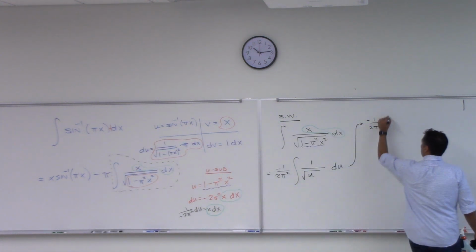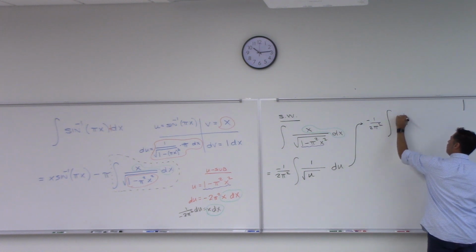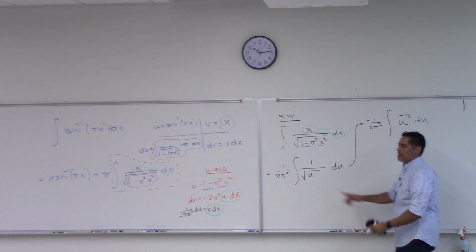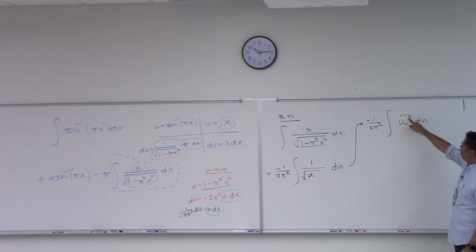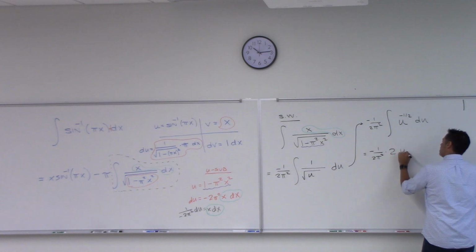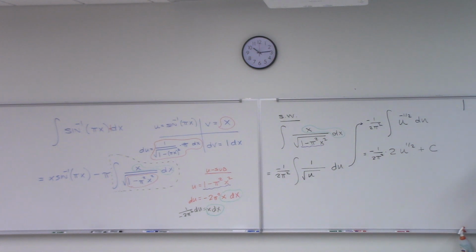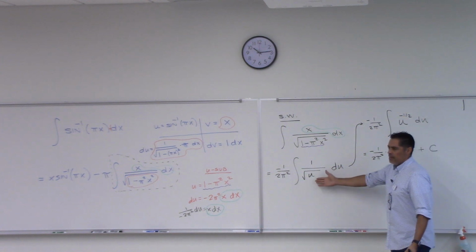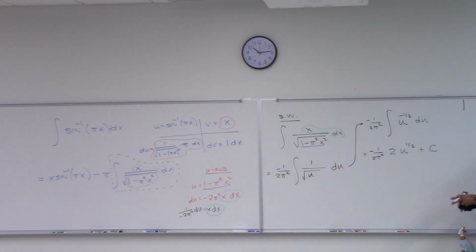All right, almost ready to do the antiderivative. I'm going to rewrite that. That's not natural log, right? I have to do u to the negative 1/2, bring it up, and now I can use the power rule. So I add 1 to that. What's 1 plus negative 1/2? 1/2, and then out front we'll need the reciprocal, so 2u to the 1/2. And now I'm at a point where I could say plus c. You see how everything is building on itself pretty quickly? You've got the power rule that we did earlier, and then there was u sub, which we did last class. So everything depends on what we did before.